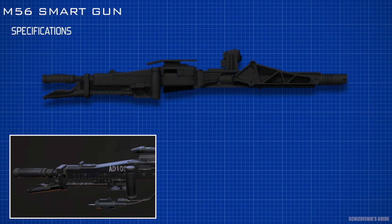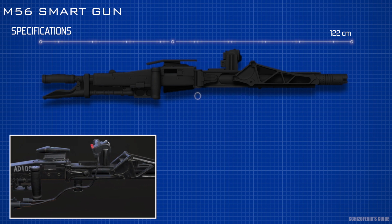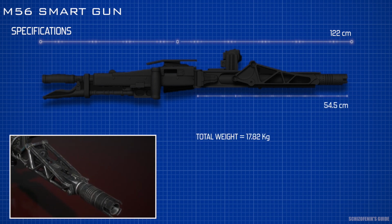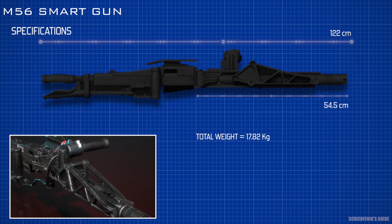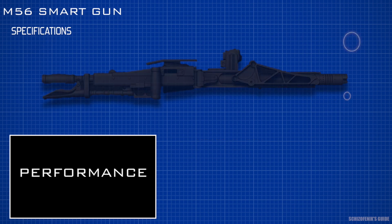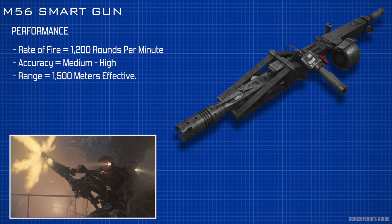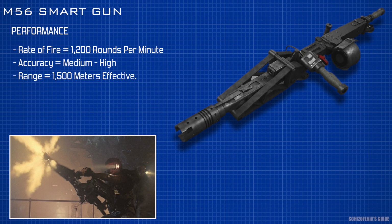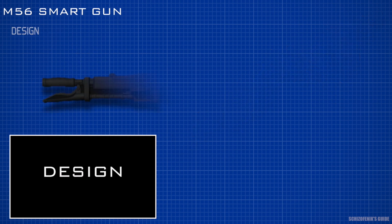Specifications. The M56 is 122 centimeters in length and incorporates a 54.5 centimeter barrel. The total weight of the entire gun assembly, including the harness and full load of ammunition, equals 17.82 kilos. Performance. The weapon's rate of fire discharges 1,200 rounds per minute with medium to high accuracy and offers a range of 1,500 meters effective.